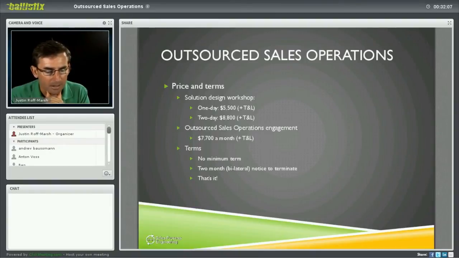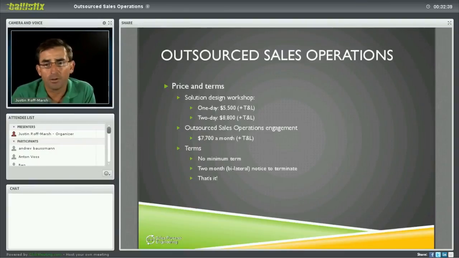The reason it's really dumb is that all of the feedback that customers have been giving you through the entire sales presentation is meaningless if they don't know what the price is. In other words, if I've told you right at the beginning of this sales presentation that outsourced sales operations cost $7,700 a month, and halfway through the presentation I say to you, well, what do you think about this? And you give me feedback. You are giving me feedback cognizant of the costs. So you're in a position where you can actually make, and you are making, whether you realize it or not, a value judgment. But if you don't know the price, you're incapable of making a value judgment, meaning that the feedback I get from you is less relevant.